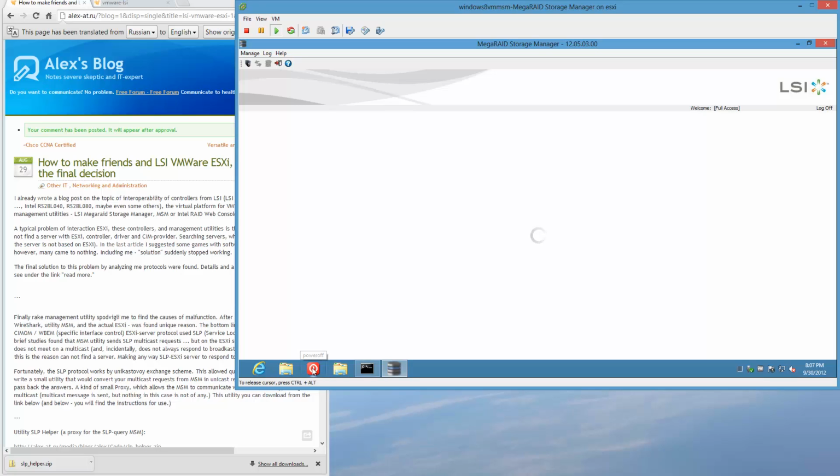So apparently that's our procedure. We start MegaRAID Storage Manager. We click on Configure so that it searches. And then when it finds the ESXi host, we double click it and log into it. And now we have the GUI. So that's acceptable, assuming this thing works.